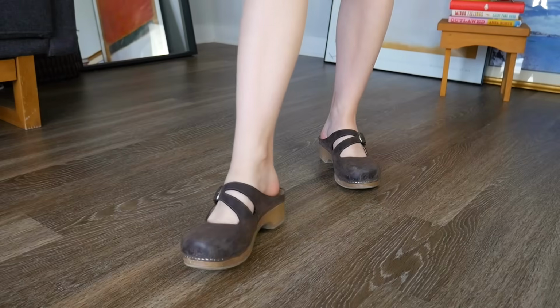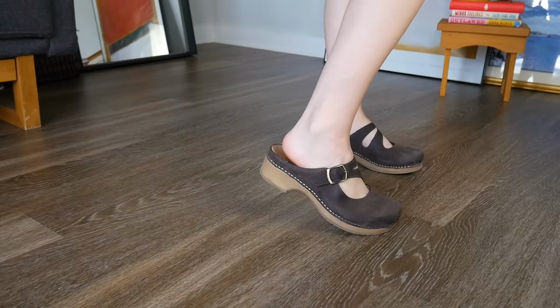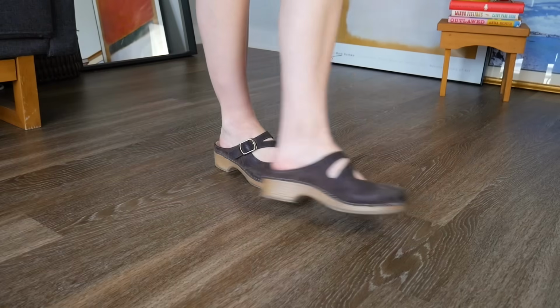Luckily, we have our redemption with the next pair of shoes. Some of you may see these and not really get the vision. They might be giving geriatric realness to some of you. But when I saw these, I literally beelined across the thrift store to try them on. They are the chunky brown Mary Janes of my dreams. I love the thick, chunky sole. I love the rounded toe shape, the brown leather, the buckle straps, everything about them, really.